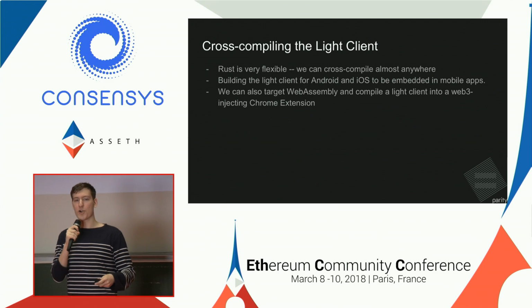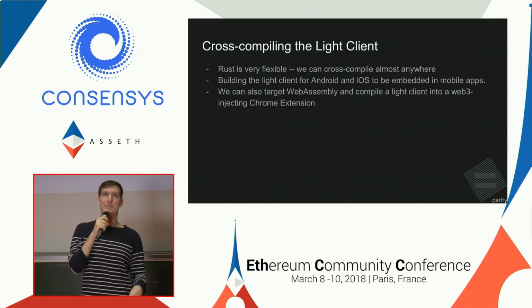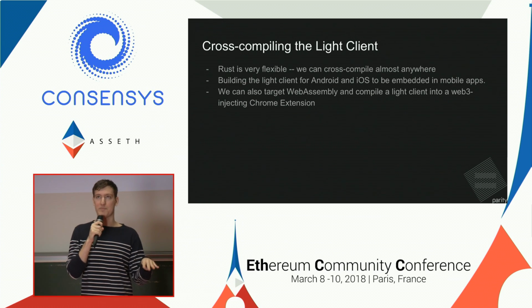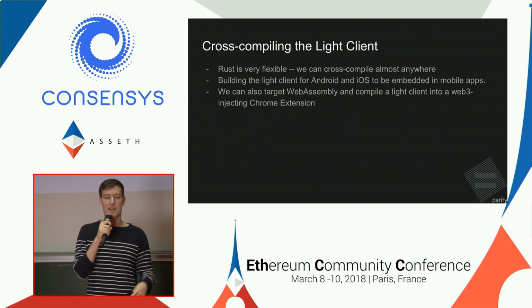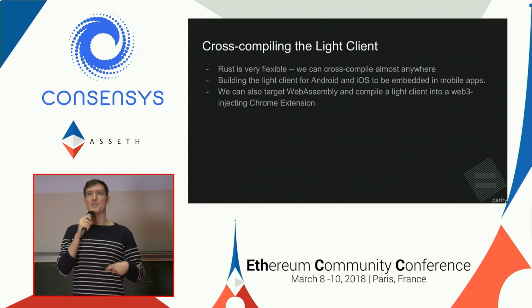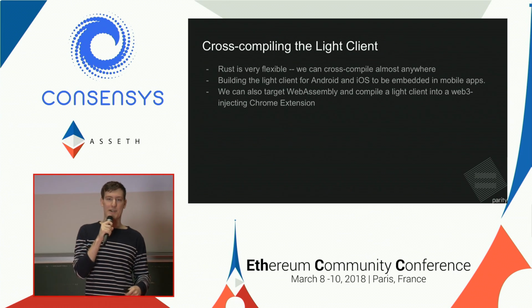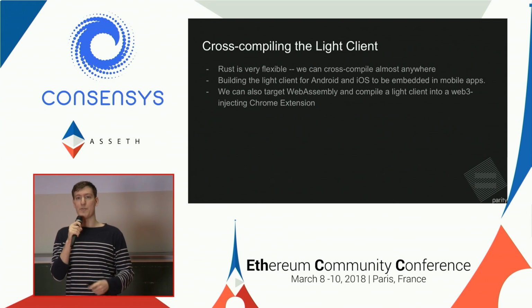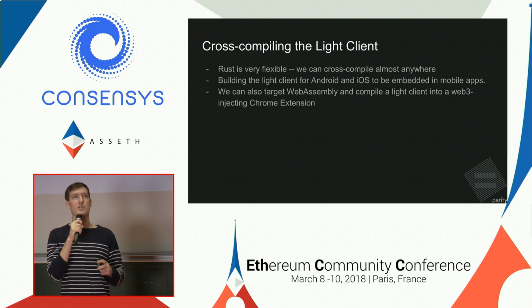So we've begun work on compiling the light client to WebAssembly. It's fairly difficult because it's a very restrictive platform that doesn't have much in terms of the standard library APIs or what have you that exist already. So we would need some glue there on the JS side. But it actually is possible, and Rust is very well suited to that because it's such a low-level language.